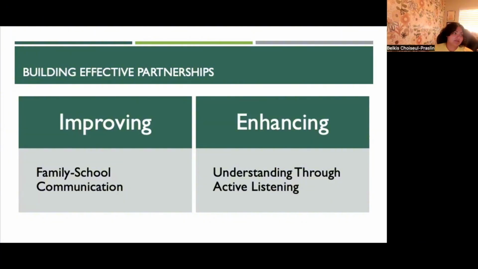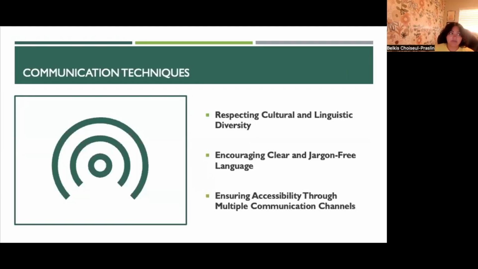Don't ask me to do anything before I said I was going to get it done, but if I told you it was going to be done Wednesday, it will be in your hands by Wednesday. Don't ask me about it Tuesday, but you're going to get it on Wednesday. And that is an important practice for all teachers, special ed and not. If you say you're going to do something, especially in communicating with families, you better go do it.